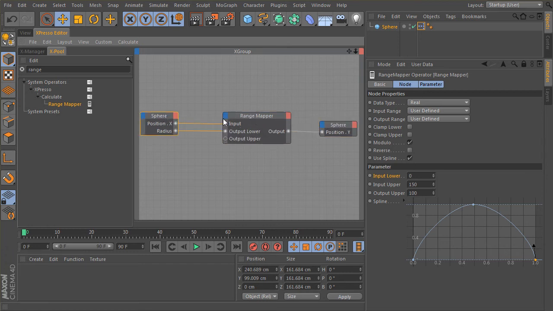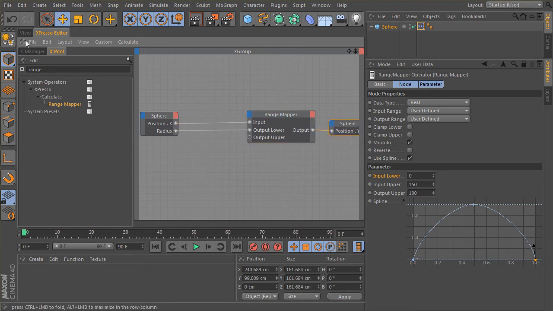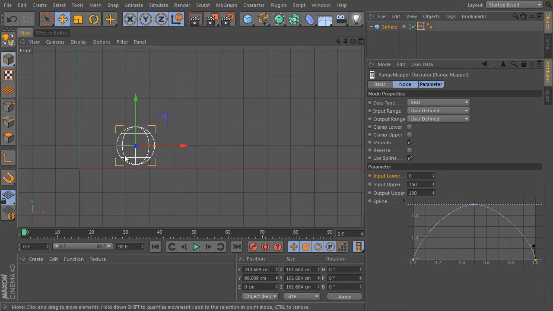And I think I want the ball always to jump maybe 4 times its own radius. So if we take a look from the side, this is our sphere, this one is the radius, and I want it to jump 4 times this radius. So 1, 2, 3, 4, maybe this high.